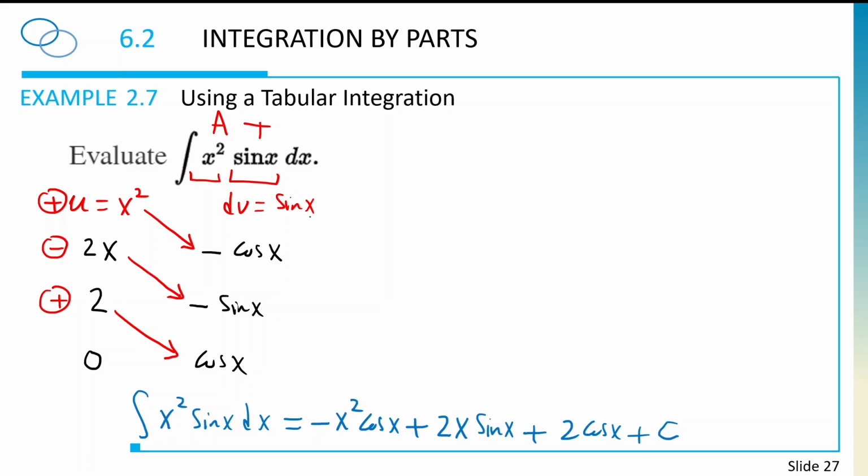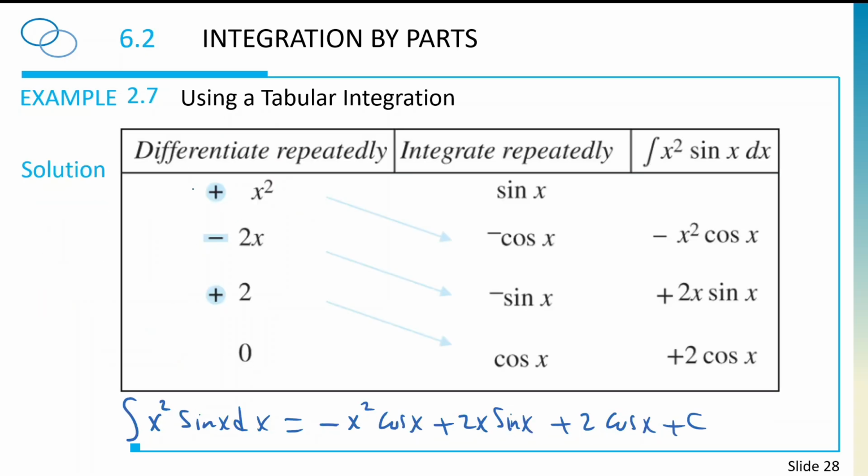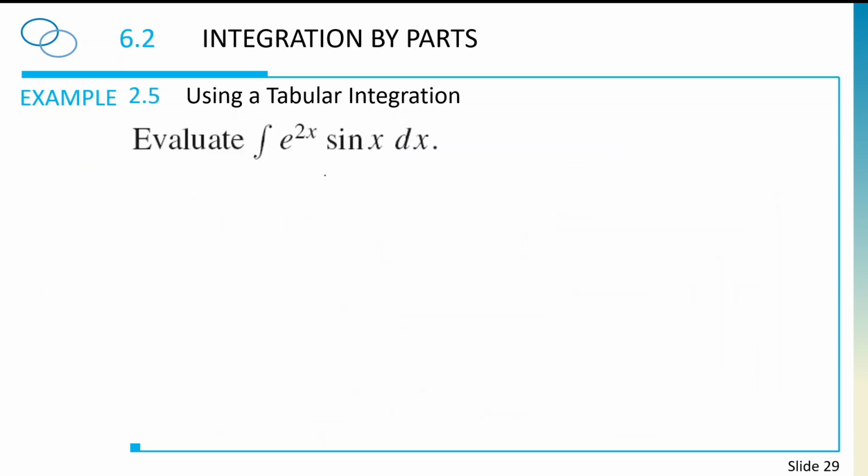Now, as we saw in the previous 2 examples, we used the tabular integration for the famous case of power function, sine, cosine, power function, exponential. There's another case where we can use the tabular integration. This is the same question that we introduced before. If you remember, it was the one with a twist, repeated integration with a twist, which basically looks like you have an exponential function with a trig function. So this is the one we said has a twist.